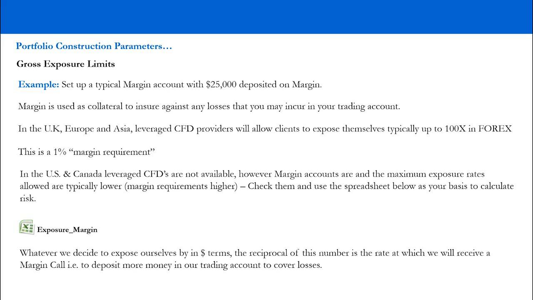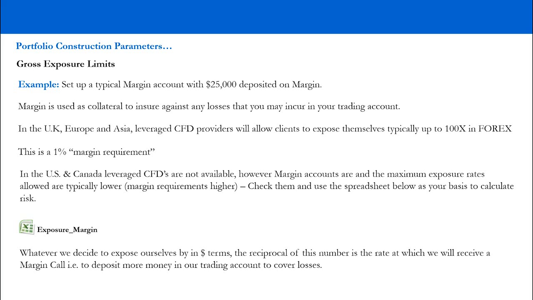So the number that's deposited in your account, if you take a certain level of exposure, you'll be able to work out what wipes out that amount of money. And when you're wiped out, that's when the phone rings or you get an email and you get a margin call. You have to deposit more money in your account. Otherwise, the broker will trade out of your positions and you'll just incur or crystallize all the losses.